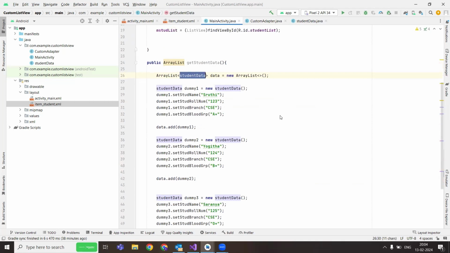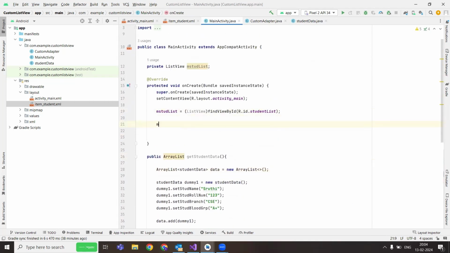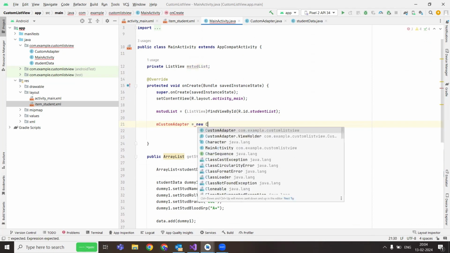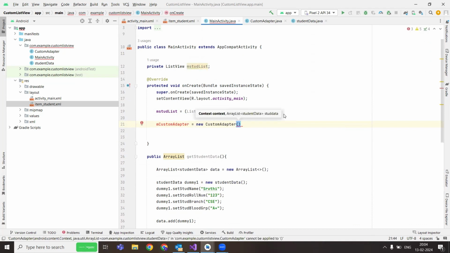You just need to again set the adapter class. So I'll create a variable custom adapter equal to new custom adapter of, I need to pass this pointer, comma, I need to pass the array. How do I do that?